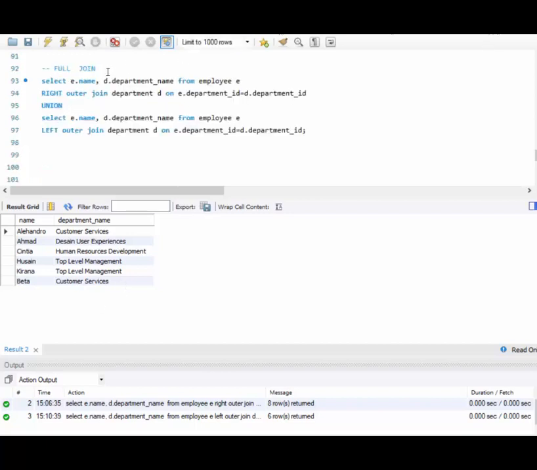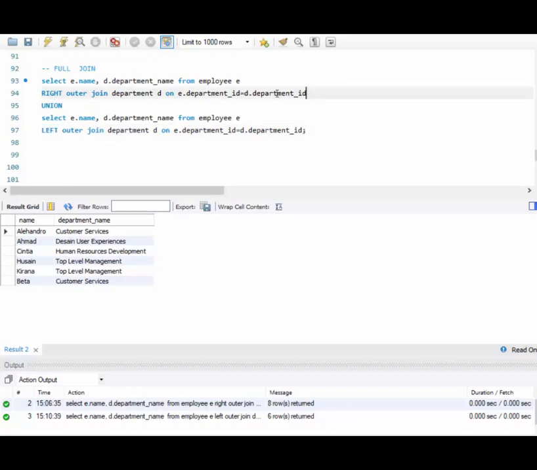The next example is full join. We can do a full join using union, so we combine two selections. The first one is a right join and the second one is a left join. You can write it as right outer join or right join, left outer join or just left join. It will give both results.